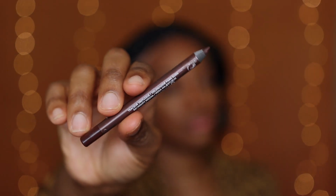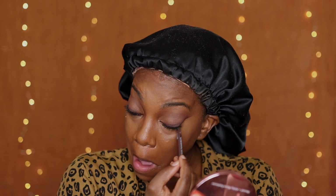Now I'm going to finish the rest of the eye. So first we're going to line the bottom of our lash line with a dark brown eyeliner. This is from Revlon, their So Fierce Final Eyeliner, and this is the shade Matte Mocha. See, that already makes this look like a bit more.